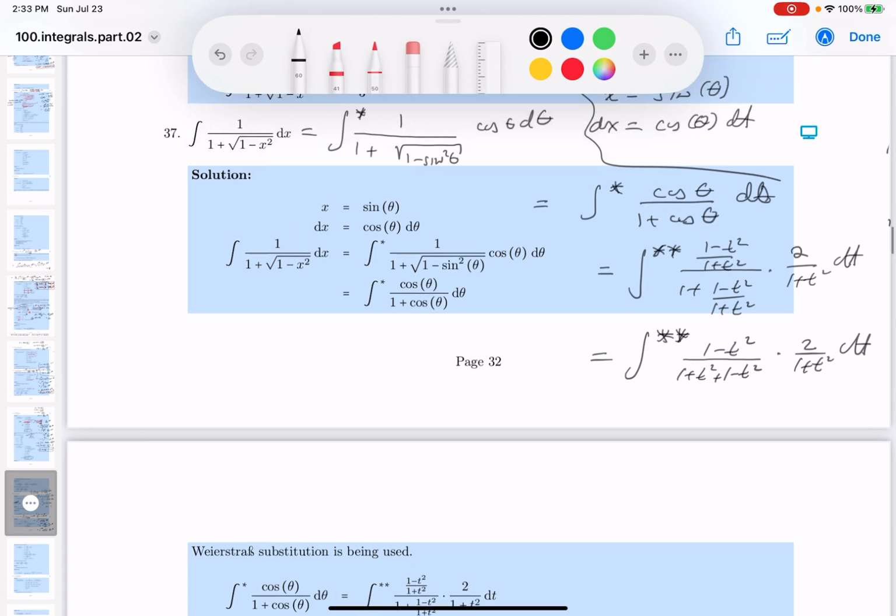Let me just remind you, in the beginning, I didn't see the Weierstrass, just didn't see it. Then when I made my trigonometric substitution, I got to a place where I thought to myself, you know what? Maybe it is Weierstrass, so I'm doing it. And the question is, is it going to get any easier? I don't know. Let's see what happens.